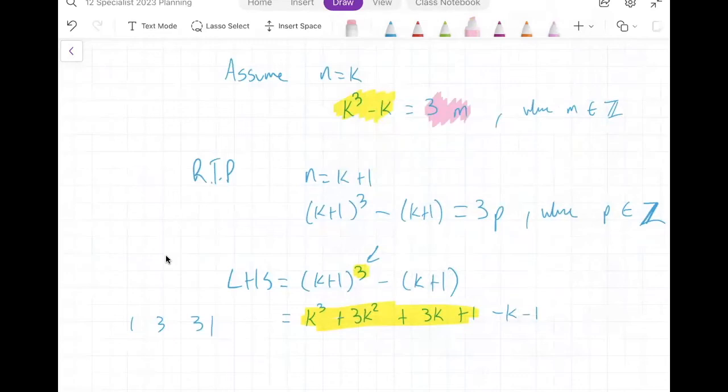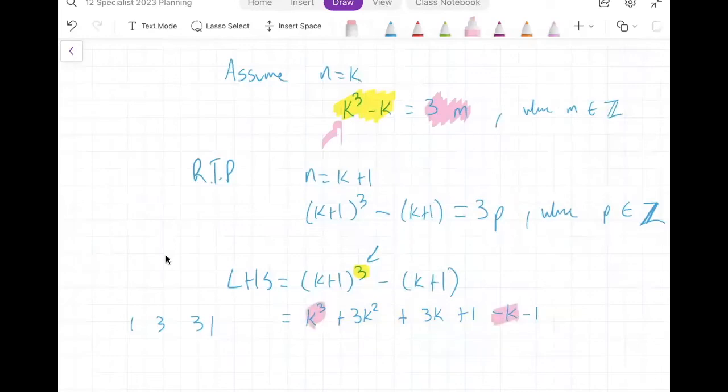So instead of collecting like terms, I want to first look at my line of mathematical working and see if I can find a k cubed minus k anywhere inside this. Sometimes it can be a little bit hard to find, and then you might want to collect like terms and try to do some of our algebra skills to find it. This also can lead to some quite creative thinking for how we can get this into my left-hand side, because it's a little less straightforward than our normal proof by inductions. If I have a look here at my numbers, though, we can see I have a k cubed minus k here like so.